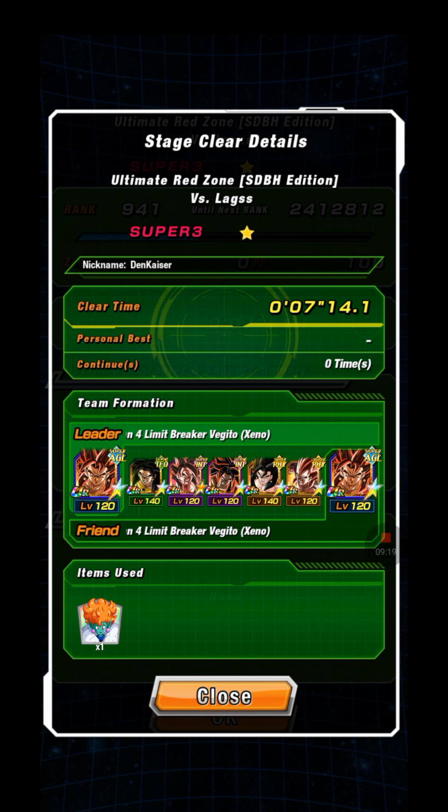Wait. I forgot something. What did I forget? Oh, yeah. Apparently the next Dokkan is Super Trunks. I would highly suggest don't summon for him. He's not worth it. And yes, save up the stones, and save up the orbs or whatever.